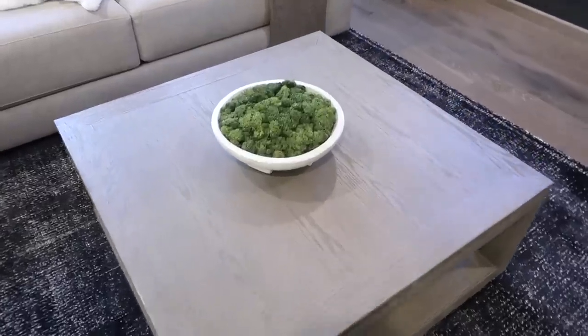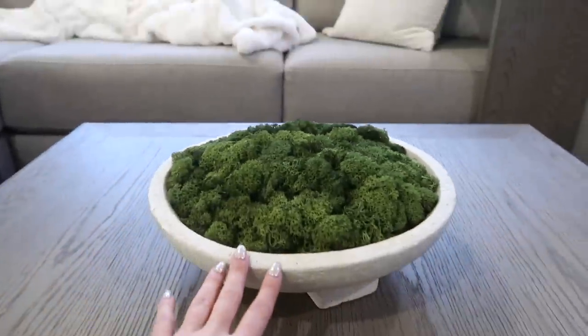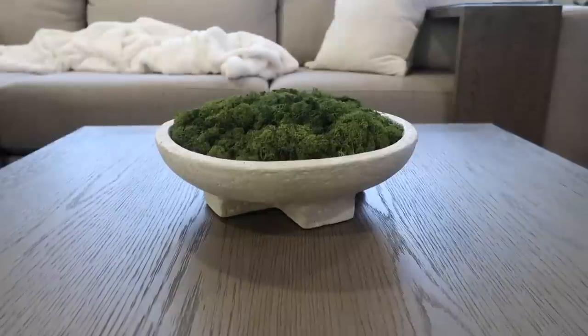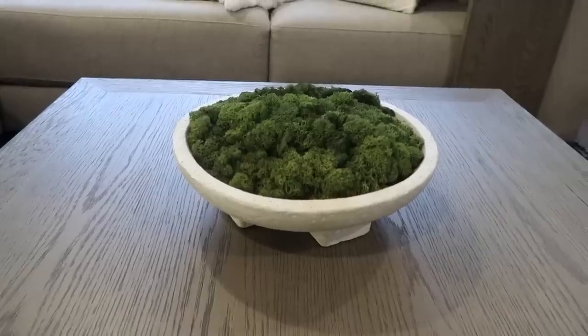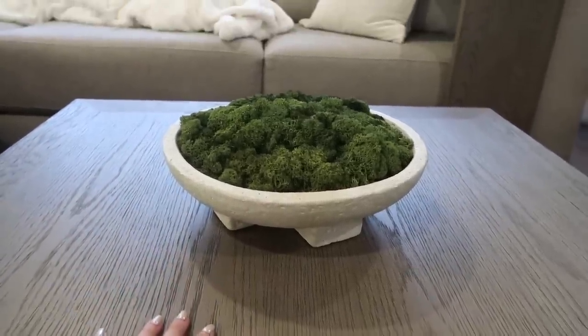And then over in our living room, here is the one that goes in the center of the coffee table. So love that we added more height on this one, more of a dome. And we just like to keep our coffee table really simple, clean, with nothing on it. So I like this addition. We might end up switching this bowl out for something else in the future, we'll see, but for now we love this.